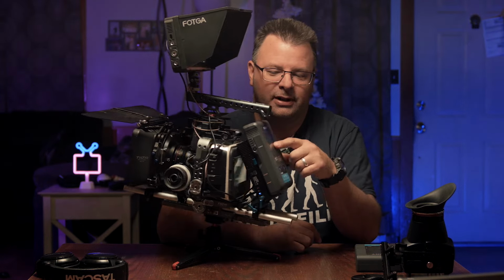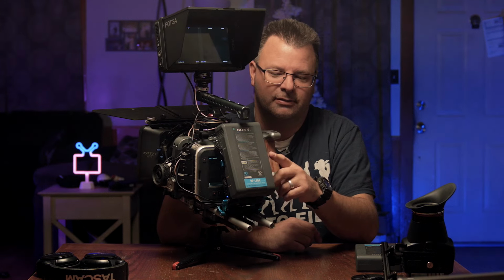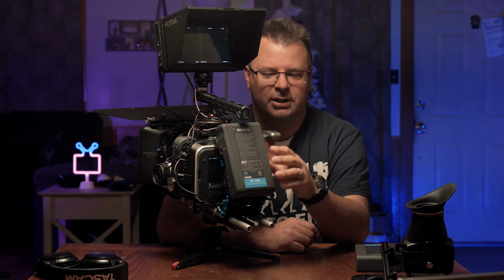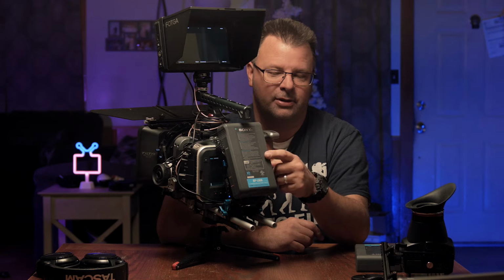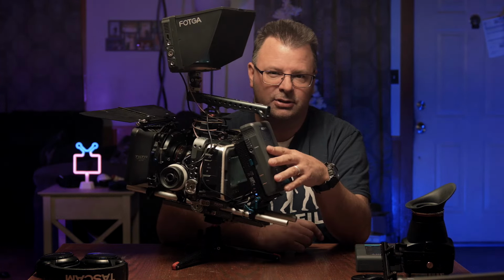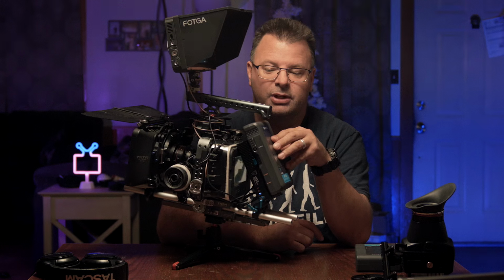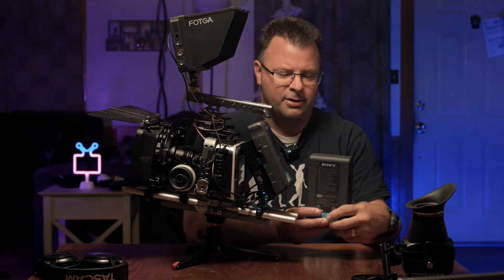V-mount batteries. I actually got these because somebody was clearancing them out. These are Sony 60-watt batteries. They're not small and compact, but I managed to get four of these for $25 a piece. So $100 for four 60-watt batteries. It runs this whole setup with the screen on bright for about 2.5 to 3 hours, depending on if I turn the camera or the monitor off while I'm sitting doing nothing or doing other stuff. These are the batteries.